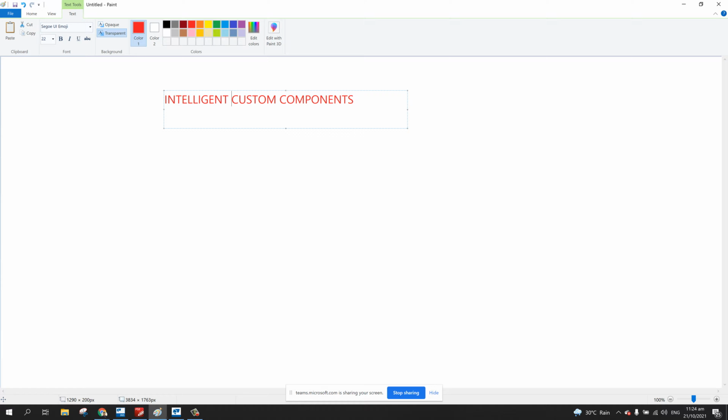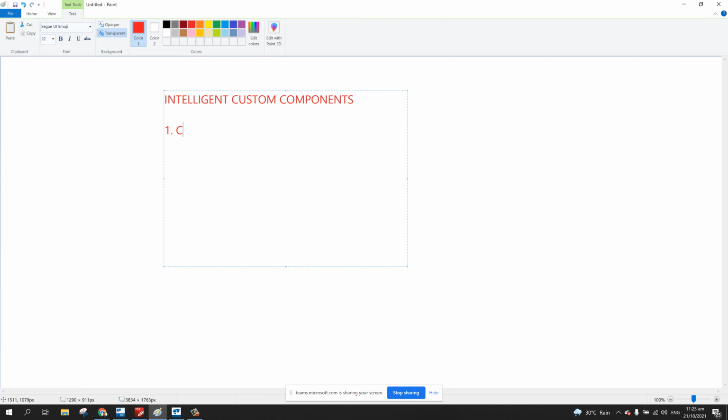Now, the intelligent custom component will work on different sizes of the beam, but of course it depends on the condition. If you put more rules, then it will work on a different condition. But the more rules that you set up, the more complicated your custom component is. Okay? So the custom component is divided into four different types. Okay? There are four types of custom component.